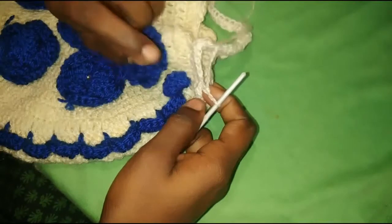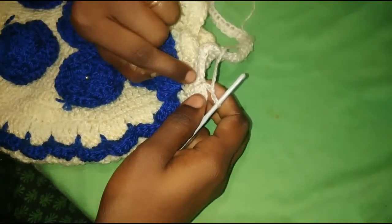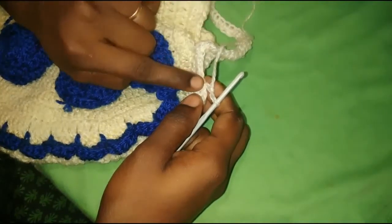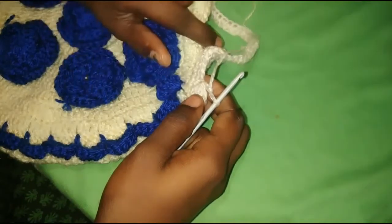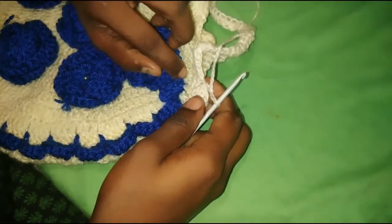This is so simple. To start this, you simply make chain 2. After this, you simply make 1 single crochet in every chain spaces. To finish this round, make a slip stitch into the second chain space. You continue the same pattern for 3 more rounds. After finishing this, I'll show you what are the next step for this project.